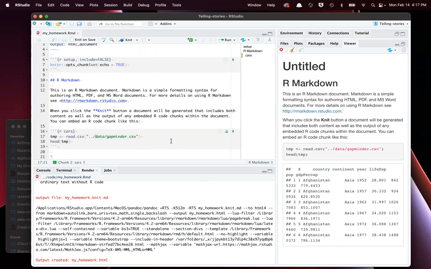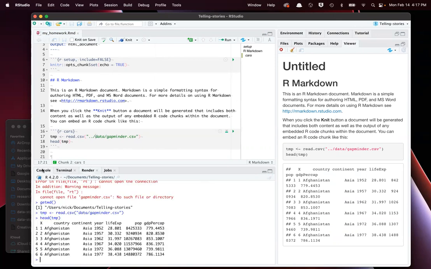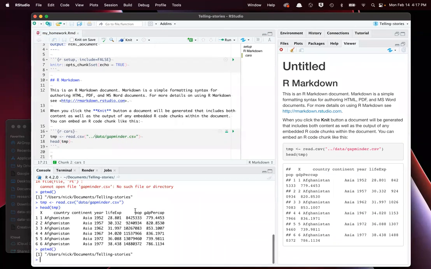So the thing that is complicated about this is that when you are running R Markdown, and if you're trying to run this chunk of code here, remember that by default, your console is going to think of the working directory as the root directory of your project, that's telling stories.